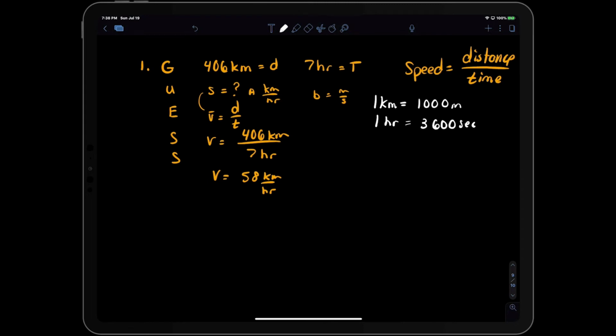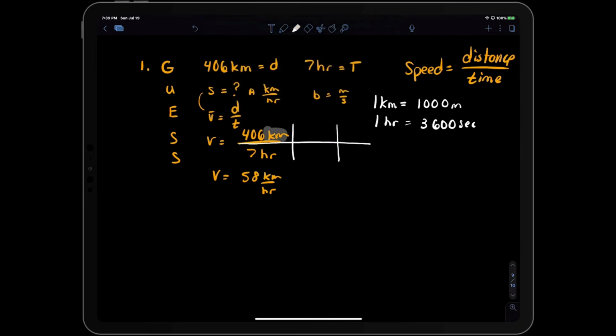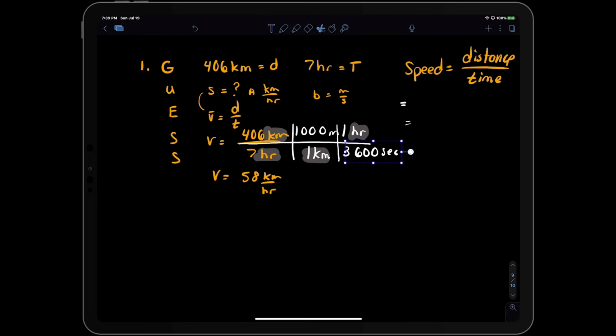All right, we're going to put those in. Now we're just going to add to this. We don't need to redo the whole thing. We don't need to reinvent the wheel because we have the work. We just have to put in the conversion factors. So we've got the first one. We have kilometers right here, kilometers here. So that means I'm going to grab this portion of the conversion factor and put it down there. That means the rest of that goes in the top. We have then hours. Hours is going to cross cancel with hours. So this portion of our conversion factor will go in the top. That means the rest of that goes in the bottom.